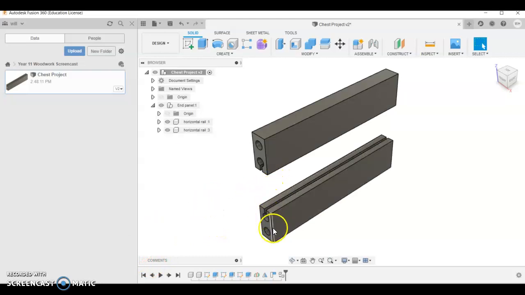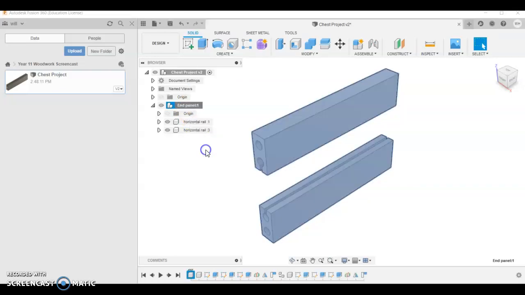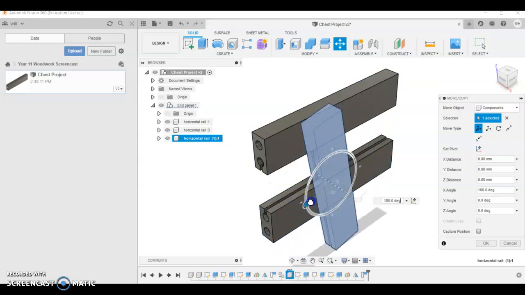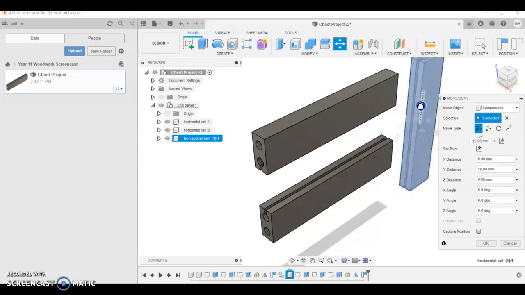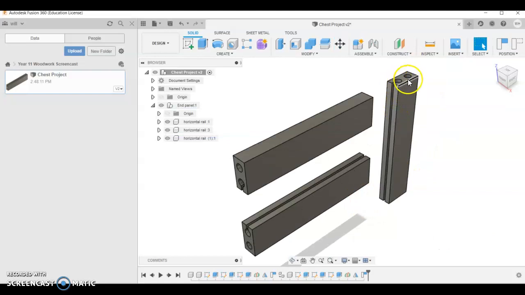Now I want to do another piece in here, so the two ends. These are going to be a different design, but we're still going to go in here. We're going to go paste. We're going to paste new this time. Watch what happens. So it comes in. We're going to turn this to 90 degrees this time and move it out to the side a little bit. And this time we're going to have to do some changes because we're going to delete these pieces.